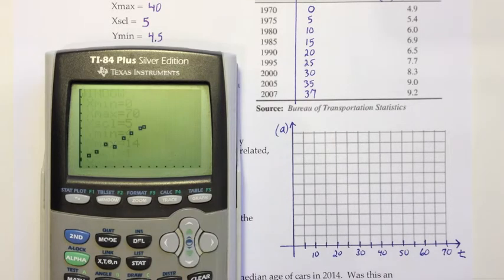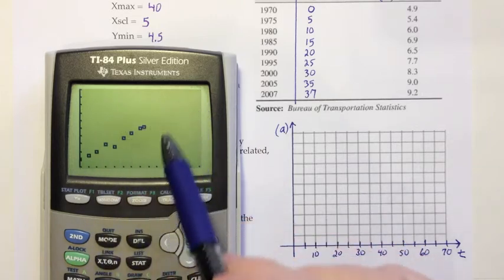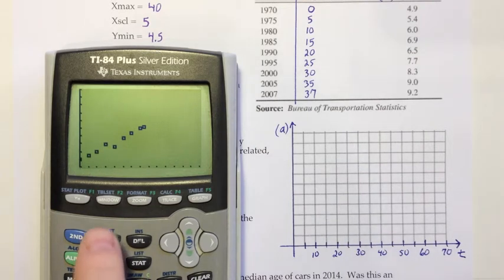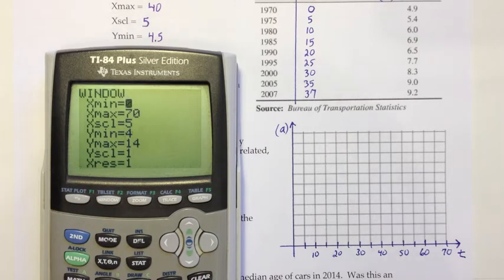Let's look at it on the graph. Yeah, so we still have that same pattern, but now we have a little extra room out here where we could make some predictions, and they are asking us to do that, so it's good to leave that room. So that's what I'm going to do for my scale there. So let's look at that window. I'm going to start at 4, and I'm going to number in 1s, and that should get me up to 14.